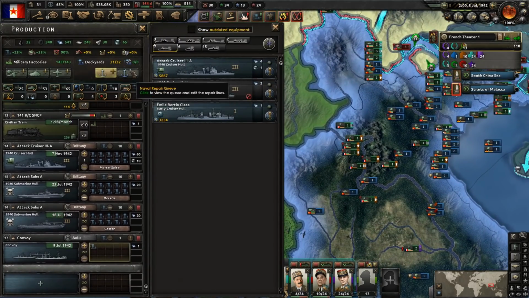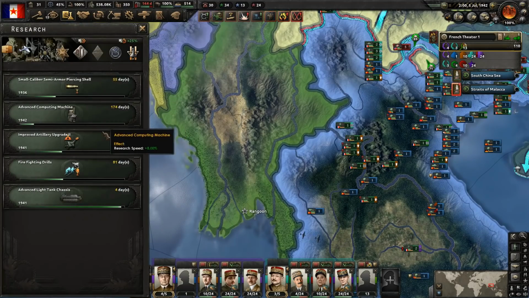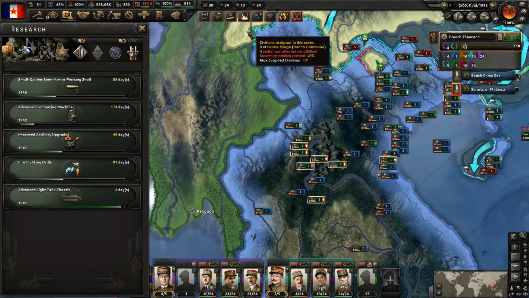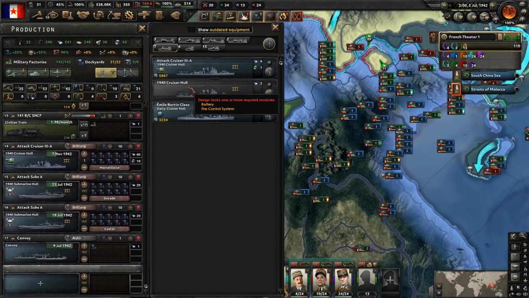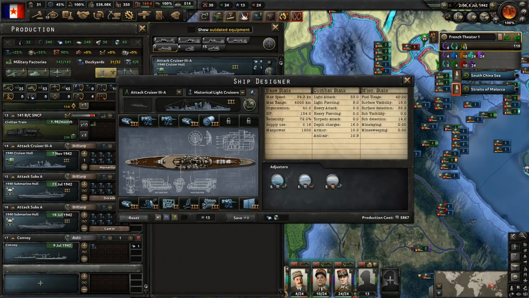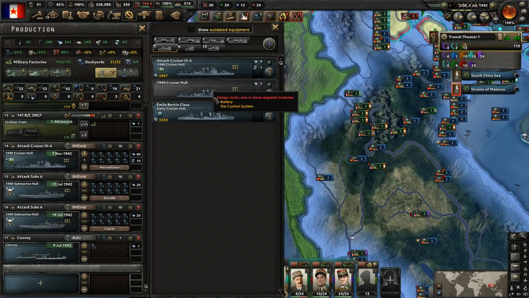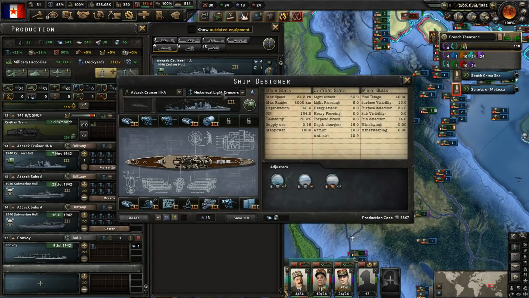Alright, so let's see if we can't get that light cruiser building. Yeah, we're not working on anything that we need a wave for. We'll design it as much as possible. I suppose we need to improve the attack cruisers too. But let's not do that first, since obviously we currently have an attack cruiser building. So we'll wait on that. I wanted to get the support cruisers going.